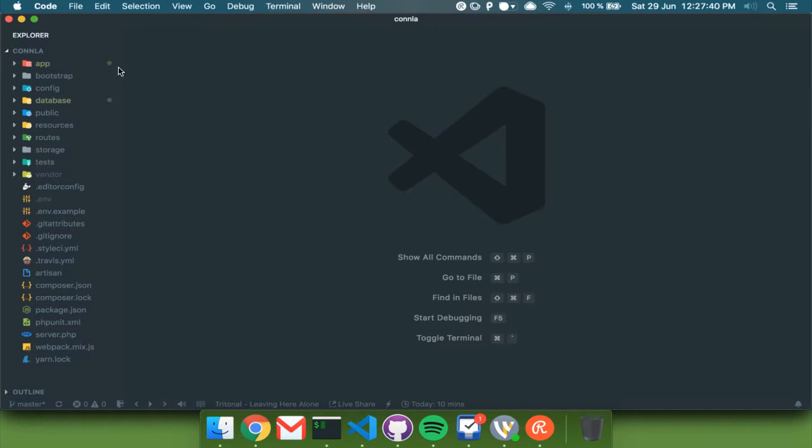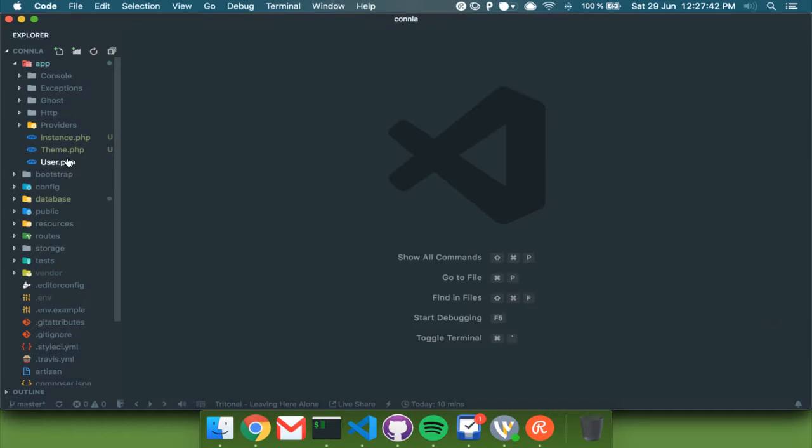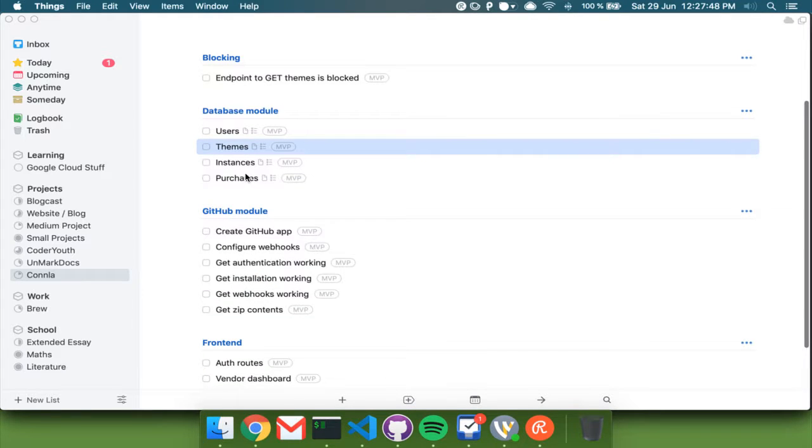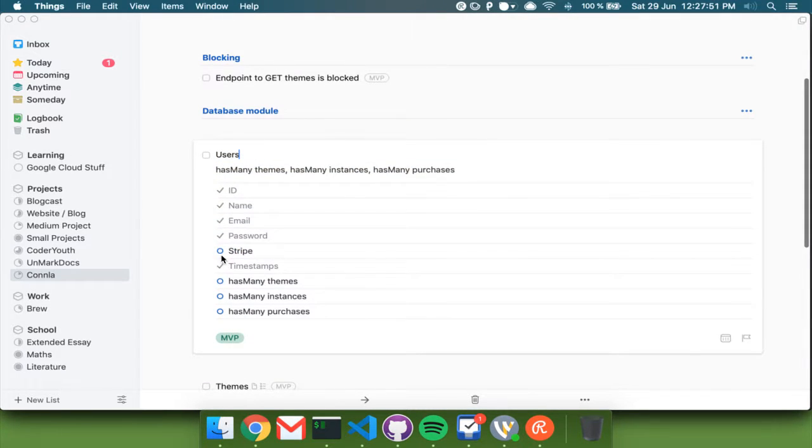So now let's start adding the relations. First we have the easy one, which is that a user has many themes.